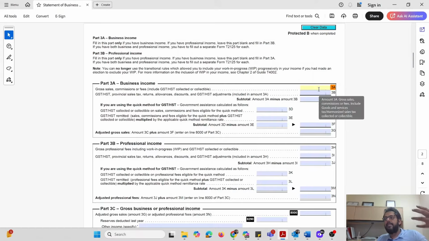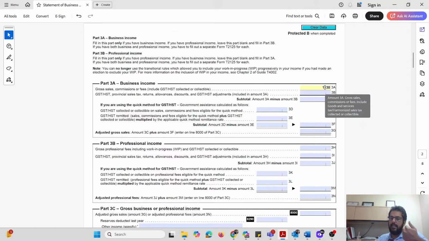Gross means whatever you earned plus the GST or HST, if you were registered, that you collected from your passengers or customers, added together. So this is my gross income, and out of this gross income, 130 is the HST that I collected, and 1000 is my income from messenger or rideshare.